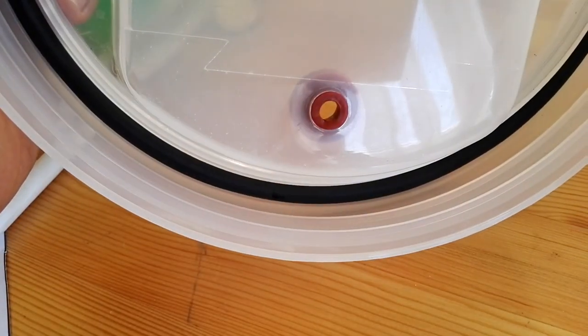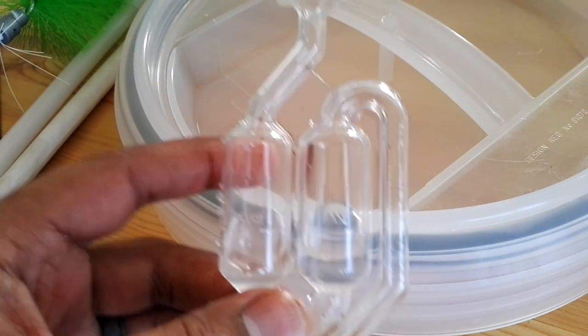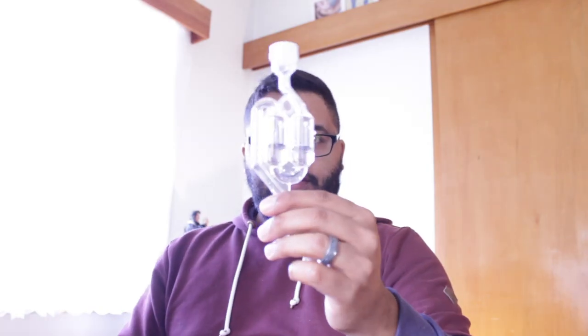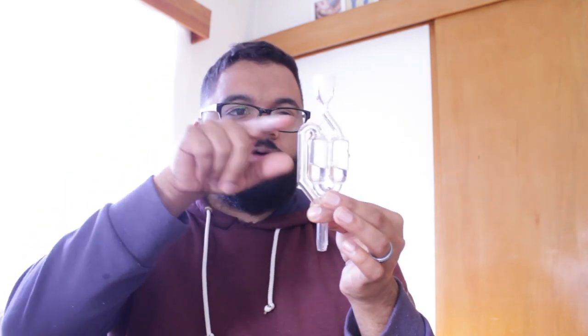Put the rubber in there, goes through to the other side, and then we have our airlock half filled with water. I'm pretty impressed — I don't think I'd ever be able to come up with something like this. You can see that from the bottom of the fermenter, CO2 or carbon dioxide would escape, travel through the water and head out. Going the other way, nothing can go back in. It's pretty impressive. I'm really looking forward to seeing what else I learn on this journey.